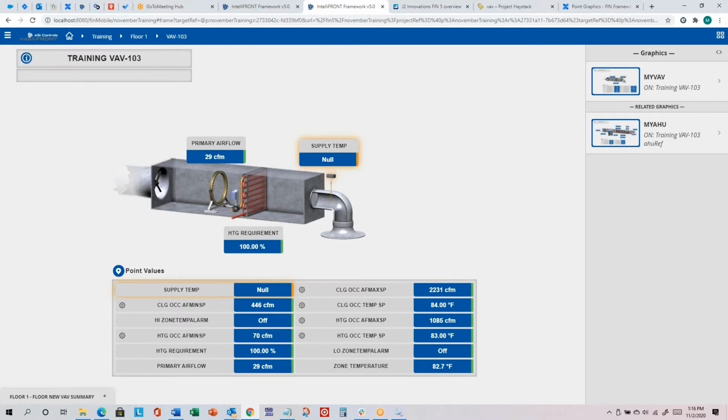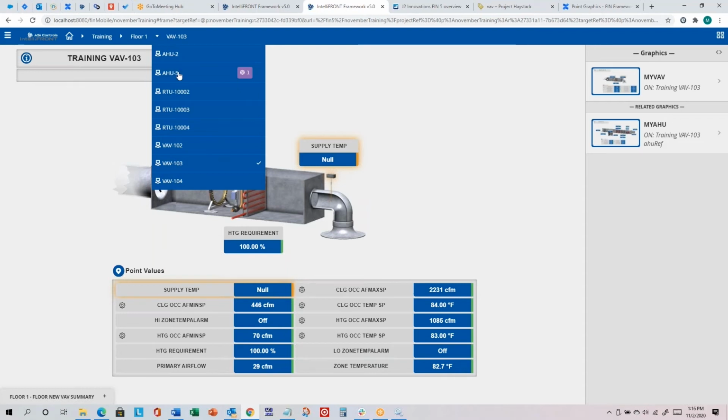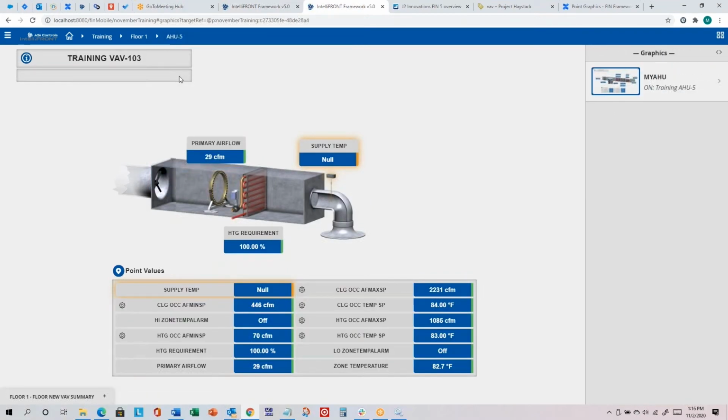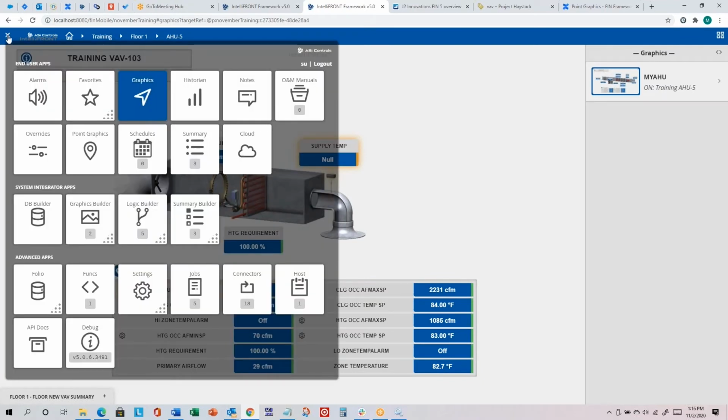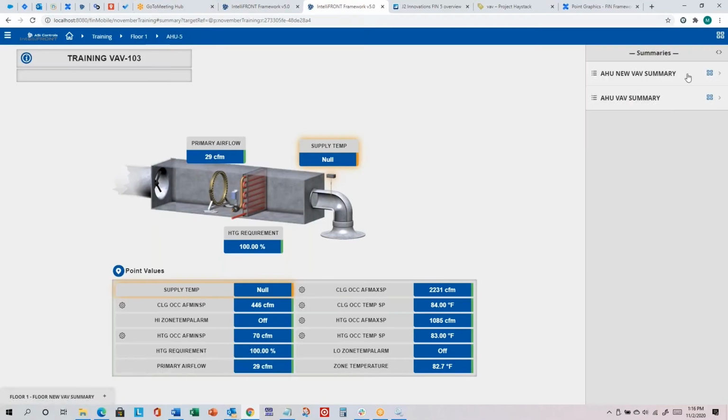And then you can also navigate to an error handler if that error handler is the AHU ref of VAVs. The error handler groupings will look the same as the floor groupings, but they are actually sorting based on the AHU ref, not the floor assignment.